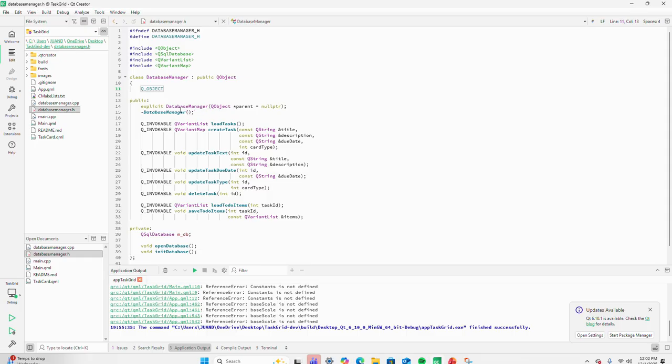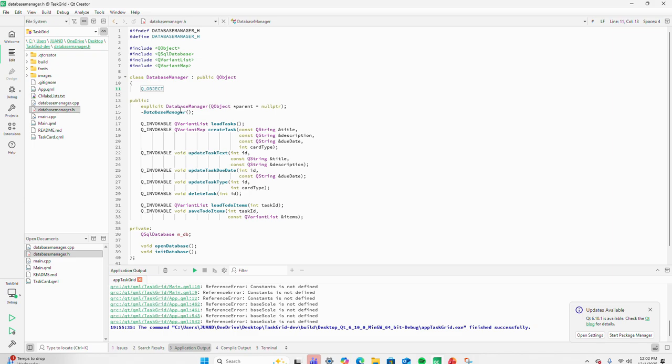In the header, functions are marked Q_INVOKABLE, which makes them callable from QML. For example, openDatabase defines the SQLite file path, like TaskGrid.sqlite, loadTasks, createTask.